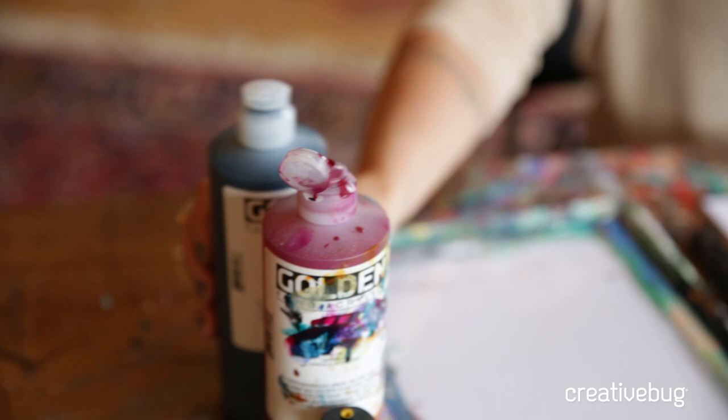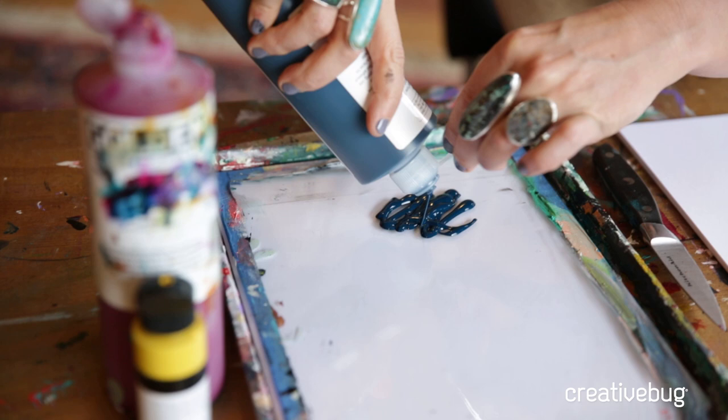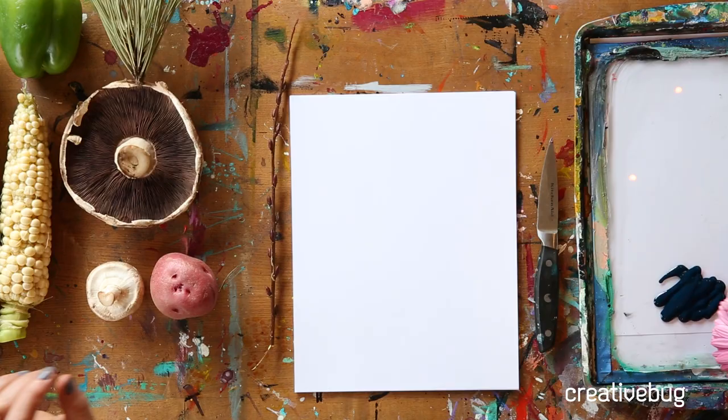I'm gonna grab some Golden fluid paint to add to my palette. This is certainly not the kind of paint you have to use. This is a little higher end paint. You can use craft paint, but one thing I recommend is to use a paint that is more fluid, meaning it's going to flow off of whatever object you're using to make the mark with. If you're using heavier body paint that's more the consistency of butter, you'll probably face some globby, not so easy to work with paint. So I recommend using a fluid paint or adding water or acrylic glazing medium to a heavier paint, mixing that up to a nice consistency where it's going to be super easy to flow right off your untraditional paintbrushes.